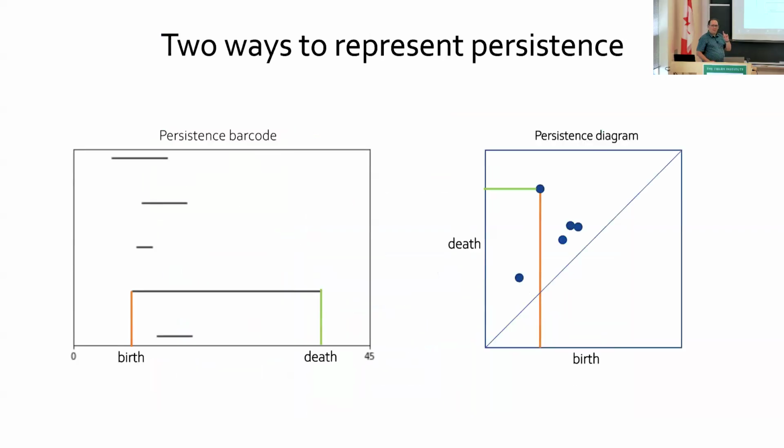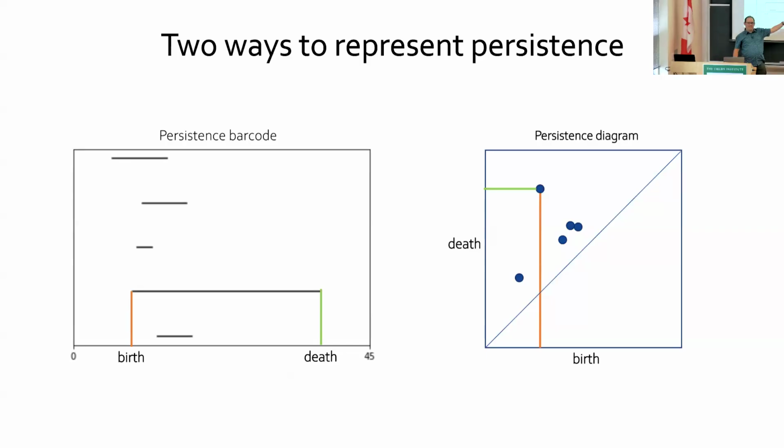So one thing I want to say before I do this next bit, and I want to demonstrate this technique in use, but I need to tell you that there are two ways to demonstrate the same information. This is the barcode that we've been looking at. These are bars, and instead of thinking about bars in terms of intervals, I can notice that they have two endpoints, and I could just plot that pair of endpoints.